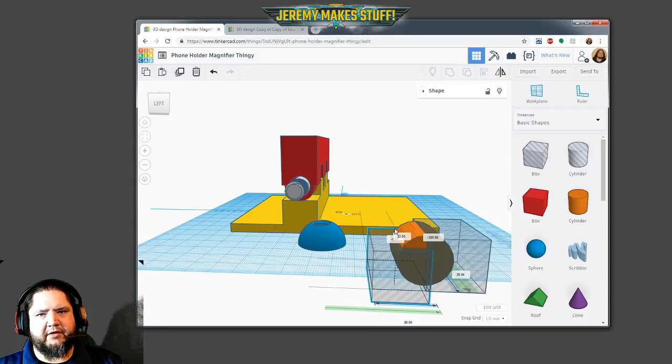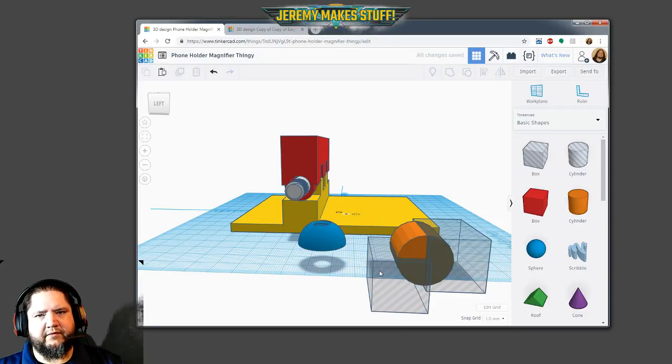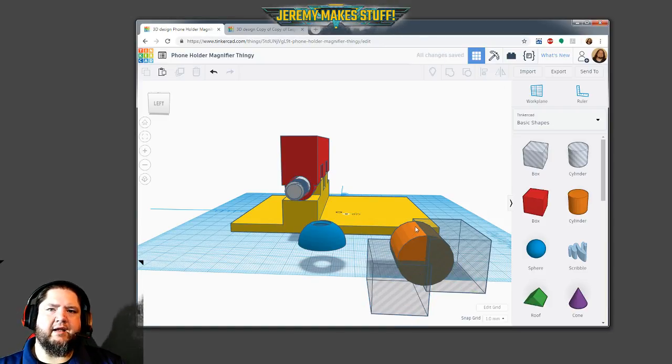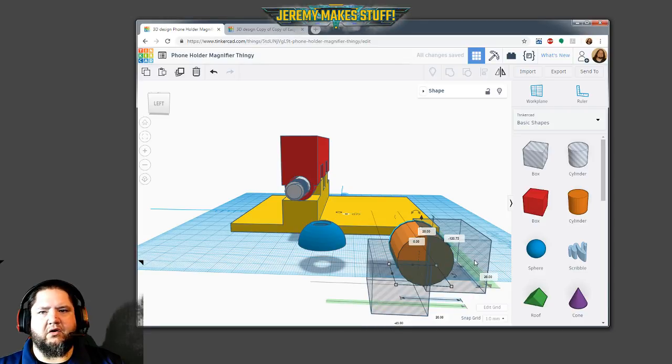Come down about. Yeah, go ahead and come down. Center. Go down one more. Come on, go. And this is too long. 20 needs to be like 5.